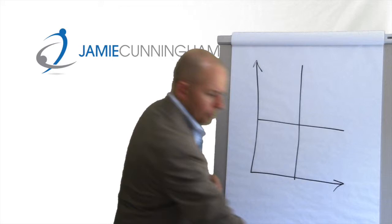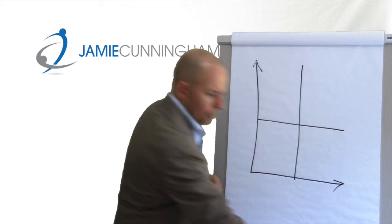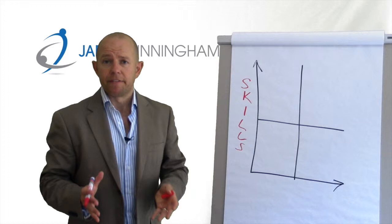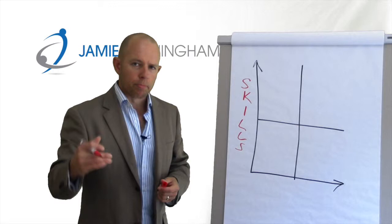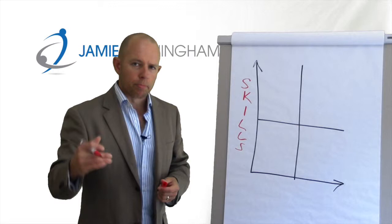I'm going to show you the model — it's pretty simple. We've got two scales. On one scale we've got skills — skill relative to the position they fill in your business. Someone might not have great mathematical skills, but if they don't need that in their role then it doesn't matter. They might be really good with people and all about servicing people, so they'd be highly skilled because that's the role they're in.